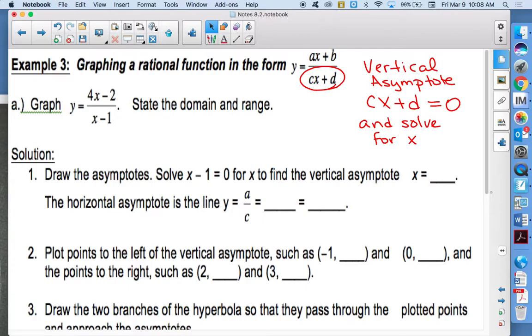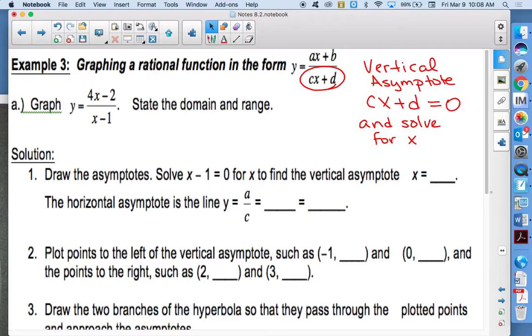The reason the asymptote exists there, an asymptote tells you that your graph can't have a number there. The equation can't have a value there. So if I plug a number in here that makes it 0, which in this case, what number would make this 0? 1. My asymptote then occurs at 1 because 1 is the value that's making the denominator undefined. So an asymptote is in your graph because it can't be that value. That's why an asymptote's there. So whatever number makes the denominator 0 is creating our vertical asymptote.